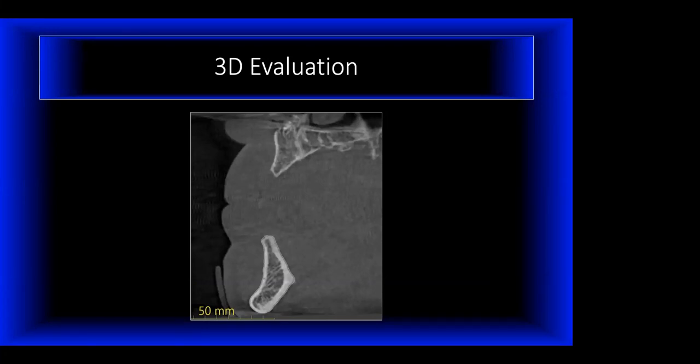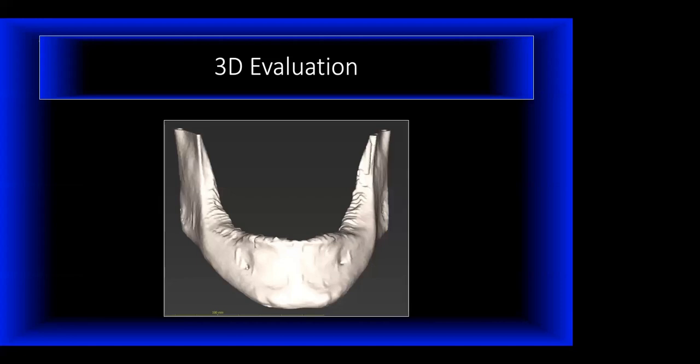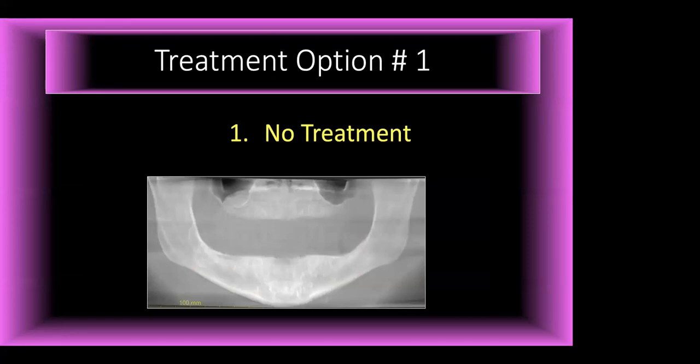We have had some significant buccal bone resorption. You can see how it's resorbed from the buccal to the lingual. The patient's becoming more of a skeletal class 3, which does happen when the patient becomes edentulous. If you look at a 3D model, good bone quality, but it is resorbing.